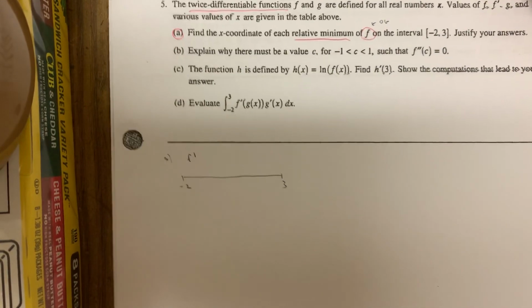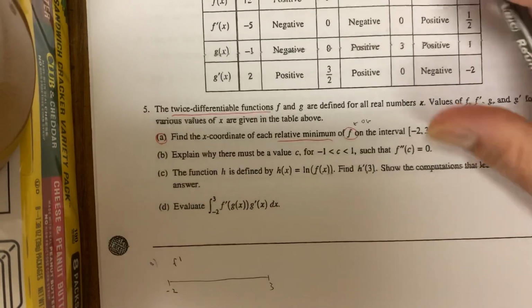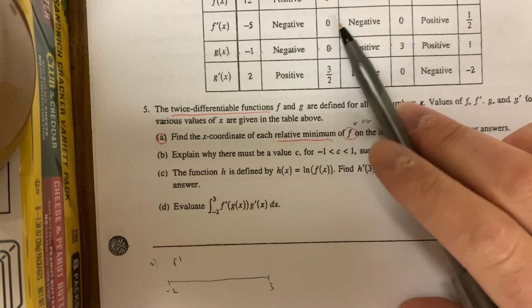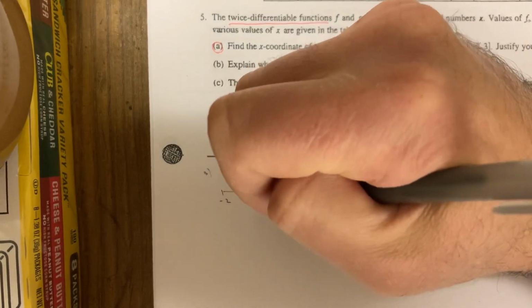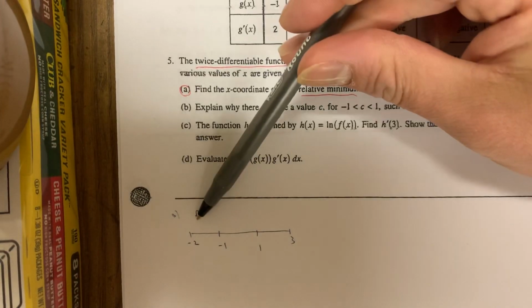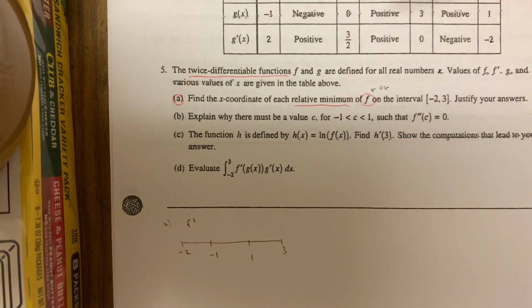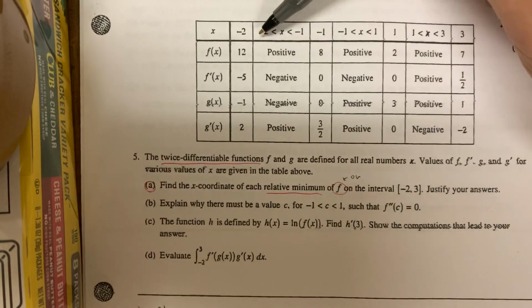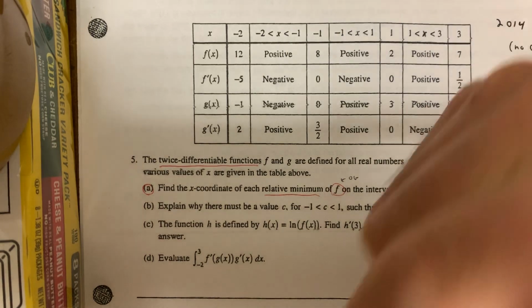And then, look, you want to put all critical x values on the f prime line. Where's f prime equal to 0? We know it's equal to 0 at -1 and 1. Okay, now we just want to plug in values in between to f prime. So, -2. Oh, you don't even have to plug the values in. They tell you f prime from -2 to -1 is going to be negative.